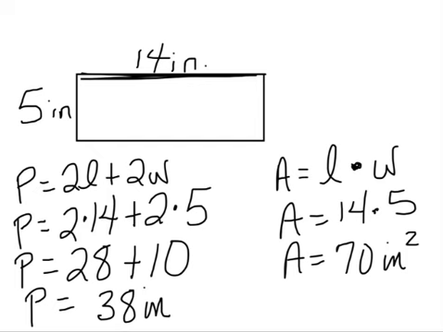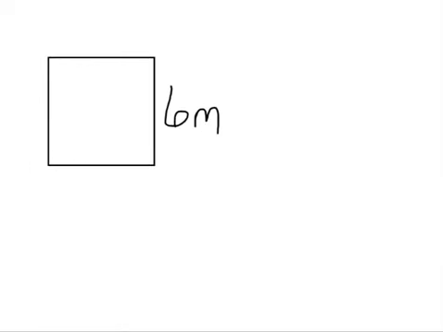We've got a square. You can use the formulas for the square, like I told you, or again, you can use the formulas for a rectangle. It doesn't matter. You're going to get the exact same thing. If I were to use the ones for the rectangle, my length and my width would both be 6, because in the square, all the sides are the same. If you want to memorize the square ones, that's fine.